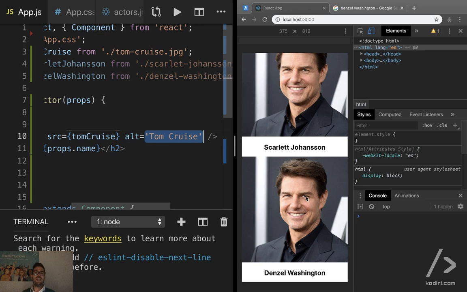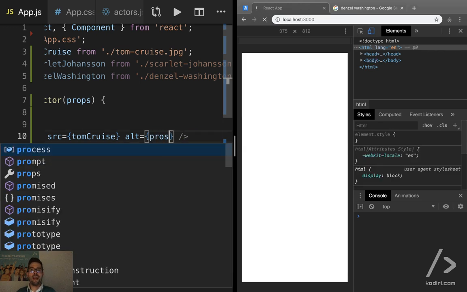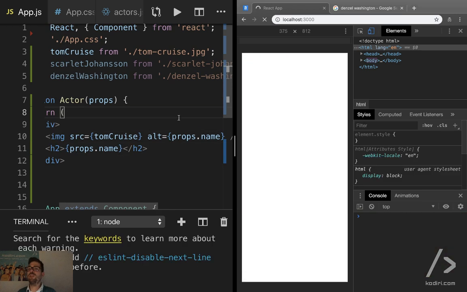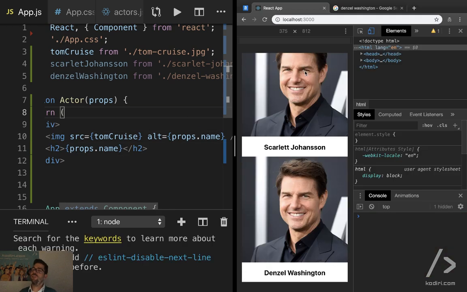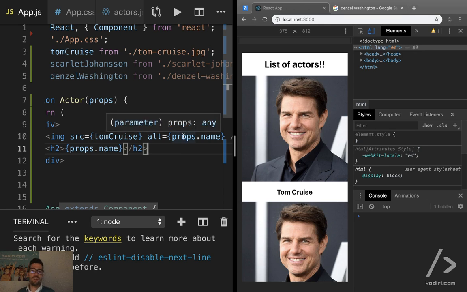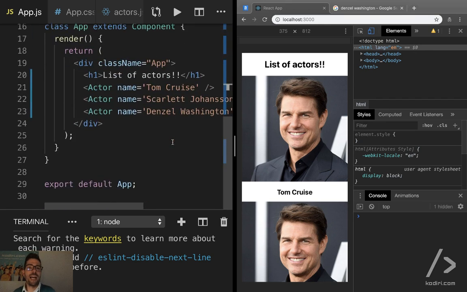Because of that, let's rename Tom Cruise, following the same pattern. Curly brackets, correct, props.name. Even though visually we cannot see any difference, we can rest assured that it will do the trick.